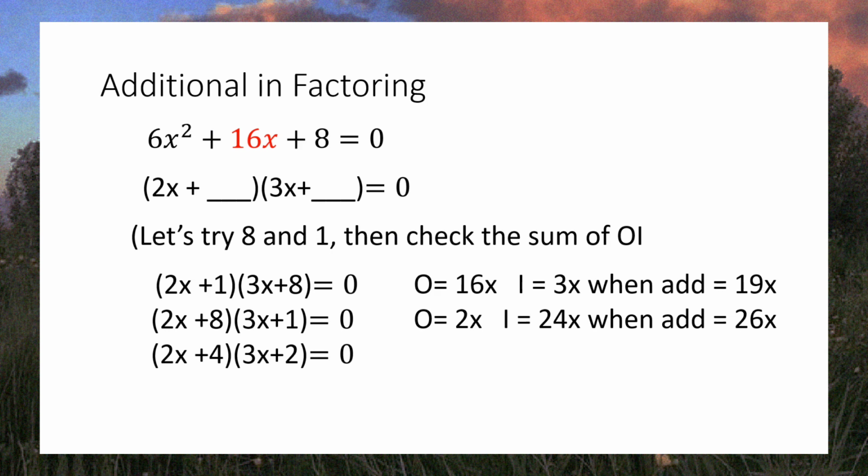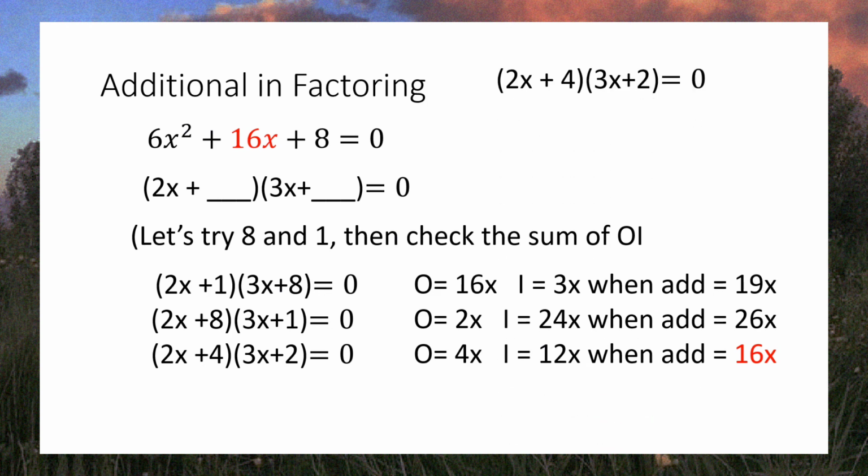So, 2x plus 4 and 3x plus 2. Ang product ng outer terms natin ay 4x. Ang product ng inner terms natin ay 12x. So, when we add, so that would be 16x. So, ito yung hinahanap natin. Ang factors ng 6x squared plus 16x plus 8 ay 2x plus 4 times 3x plus 2. So, now we can solve for the value of x.